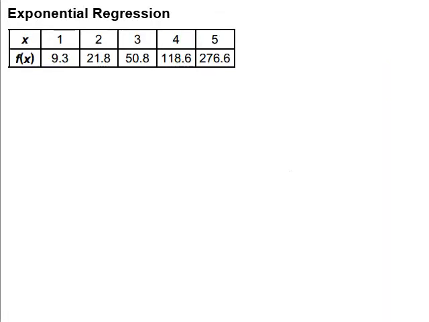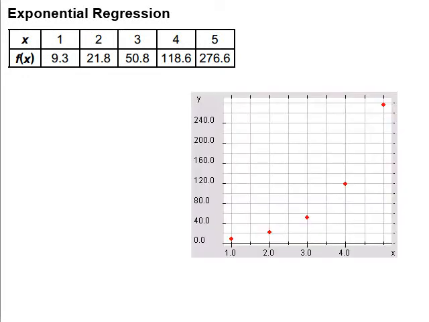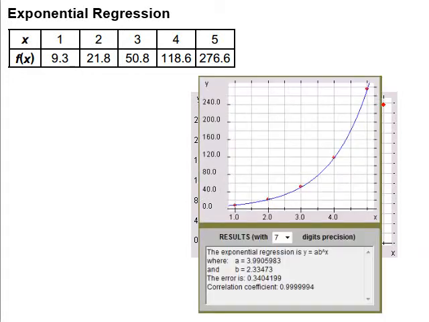So there's one example. Let's take a look at another example of this regression, and for this one, a set of data that looks just a little bit different. And the first step again is going to be to make use of the technology and to go ahead and plot that, and we'll see what it looks like. Okay, so in this case it looks like we have a growth situation. We're starting down here and up we go with that sort of curve, so it looks like an exponential. So then we can again make use of the technology to do some work for us here, and we see that the exponential regression equation for this fits in something like that.